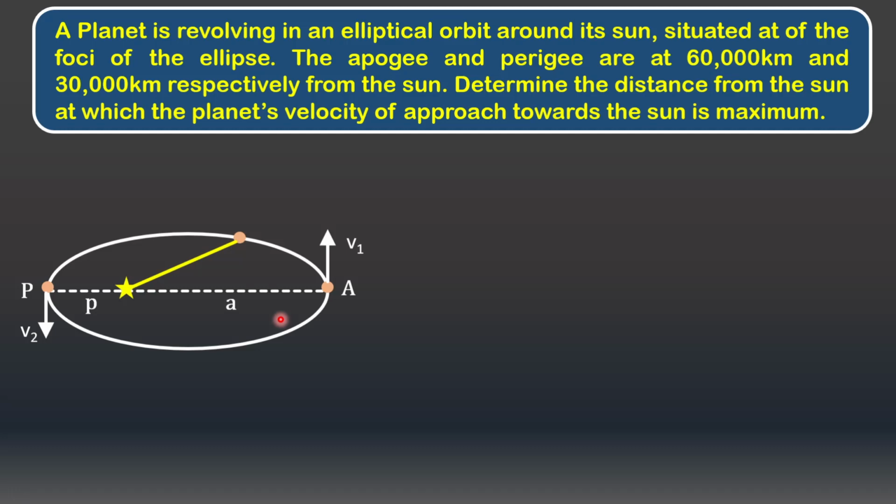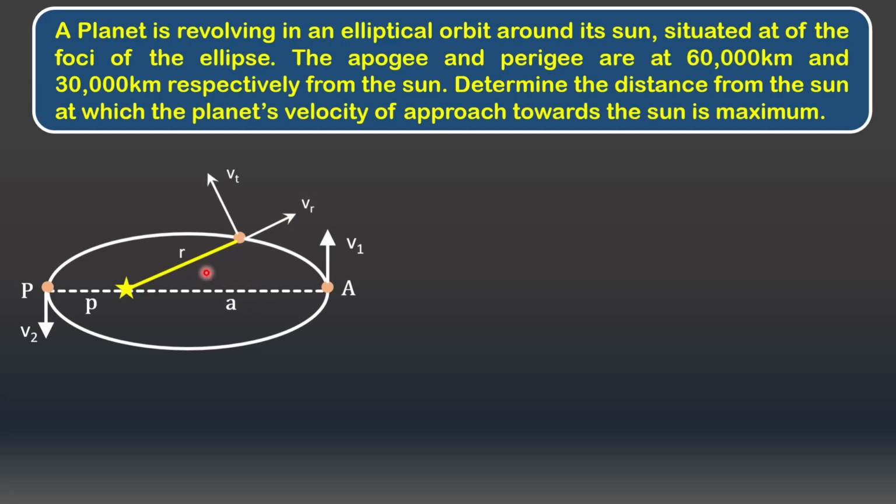And also, let's take another general position, when the distance of this planet is r from the sun. At this particular instant, we can assume that the net velocity will have two components. One will be the radial velocity along this radius vector, and one perpendicular to it, that is the tangential velocity. We have taken the origin of the coordinate system at the sun here, and of course the radial component of the velocity will actually be inward, towards the sun, at the given instant shown in the figure. But for simple convenience, or convention, we have taken it to be outward direction. It does not matter.